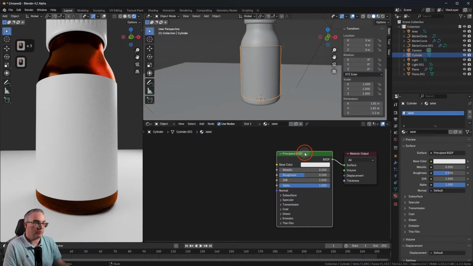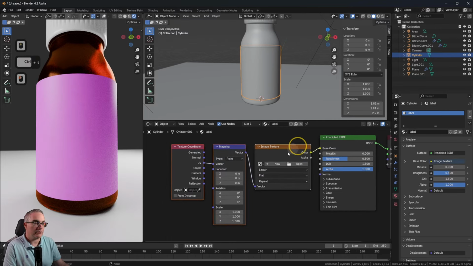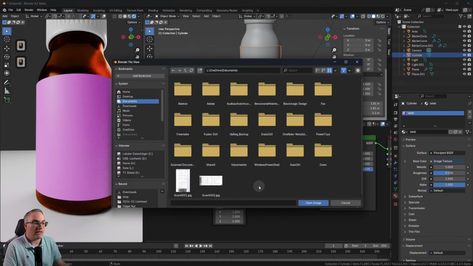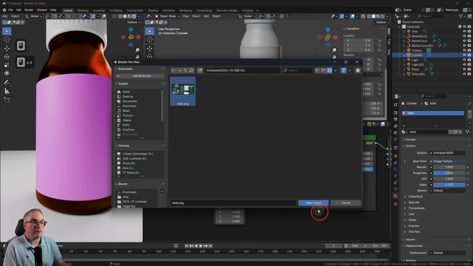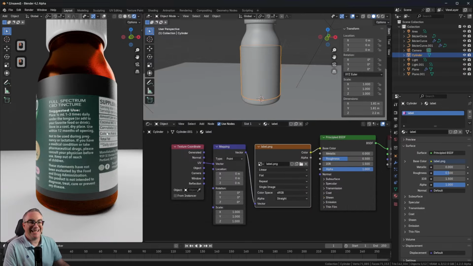You're gonna select the principled BSDF, and then we could put in an image texture node and a mapping node and a texture coordinate node, or we just select this and hit Ctrl T and Blender does it all for us. We got a texture coordinate, we're gonna use the UVs, perfect. We get a mapping node, which we actually don't need here, but we get it anyway. So we could, for example, scale or rotate our texture coordinate system for the image texture. And on the image texture, we're just gonna go in and open what I just created. So I'm gonna select my label.png, and then that gives us this.